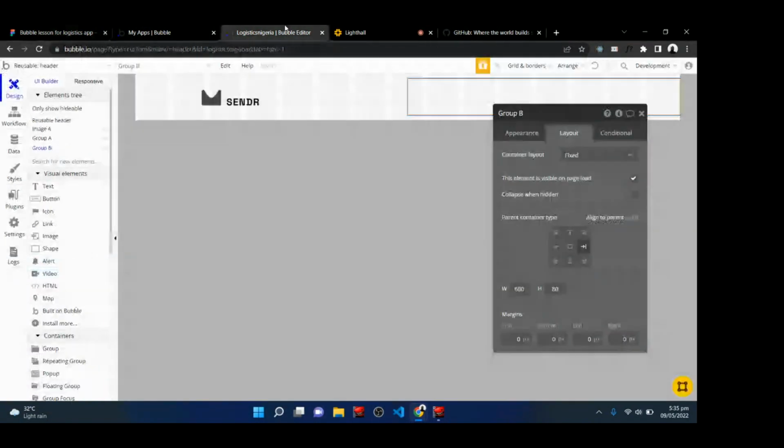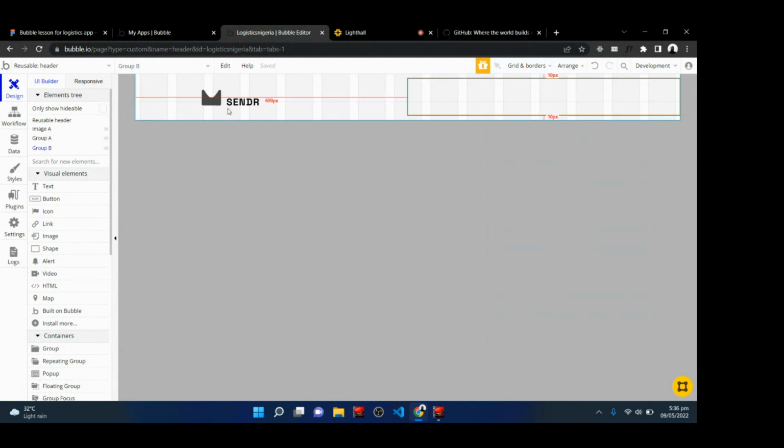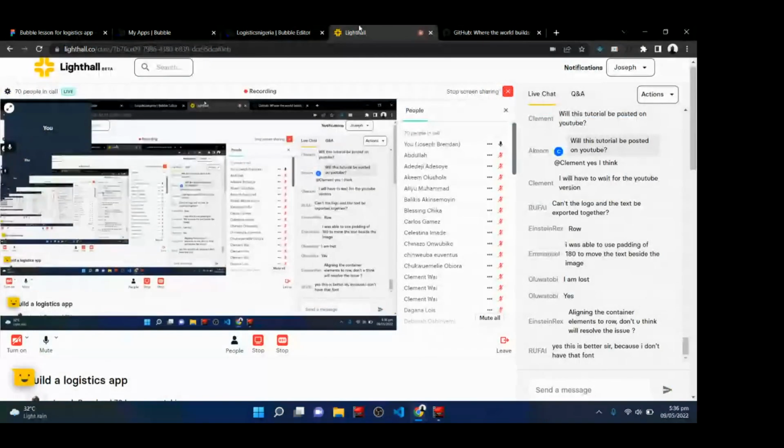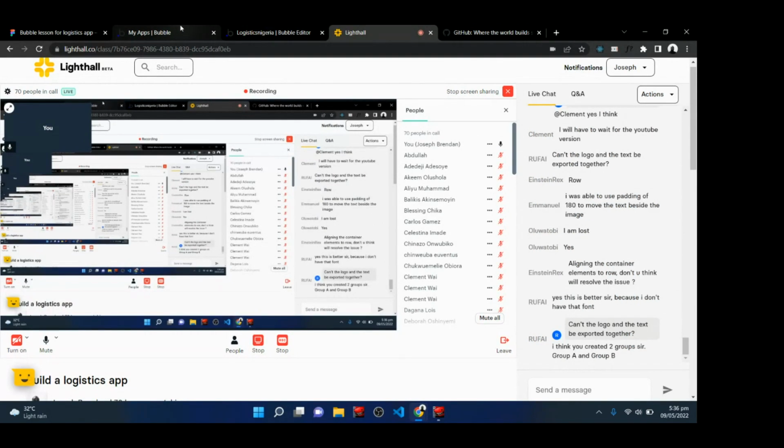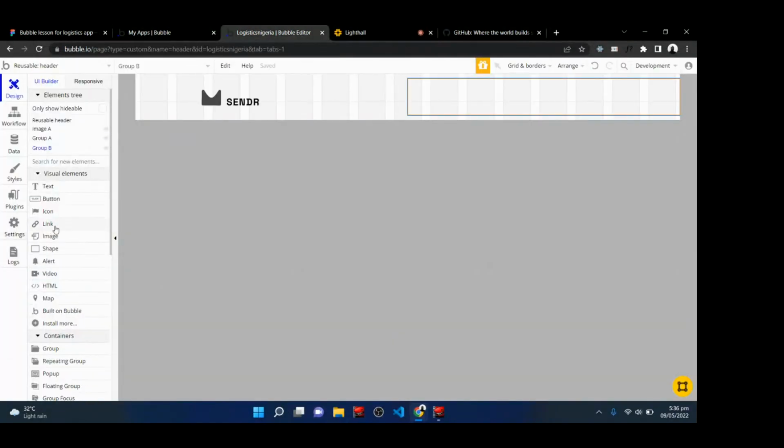So I would come here now. Inside the group, what I'm going to do is I would use a link, not a text. Now, because that is a link, you won't use a text to create that. So you are going to use a link to create that. So I would select the link tool.